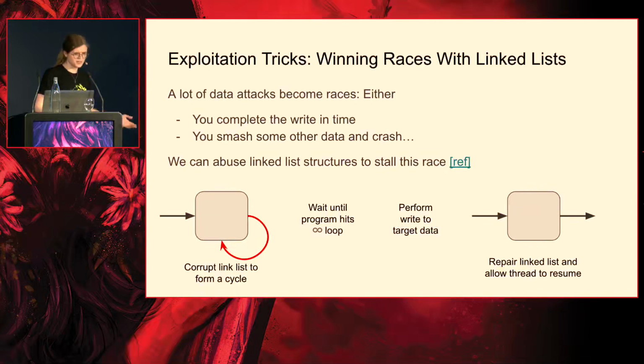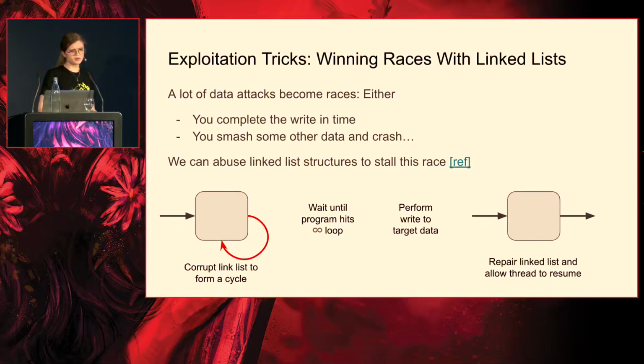So you usually want to figure out a way to improve your reliability here, partly through something like exploiting a linked list. One technique that we've seen to do this is if we find a linked list structure that is being used on some of these paths that we want to target, we can corrupt it with our arbitrary read-write to create this infinite loop. Then while that thread is chewing on the infinite loop, we've eliminated our race condition, we go in with our write, clean up everything, fix the linked list, and now it continues on its way without ever knowing that we were there. So this is just an exploitation trick to try to make these sort of races a bit more winnable.